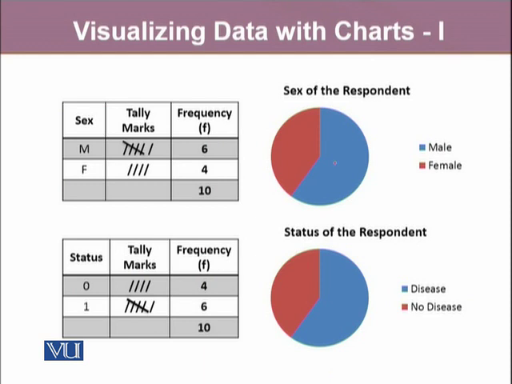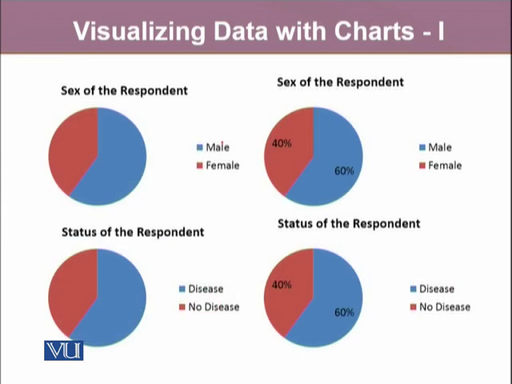So these are two different pie charts for the variable sex and variable status. And we will notice they look the same because in the disease category, we have 6 individuals, which are represented by blue color, and 4 who do not have a disease, they are represented by red color, and they pretty much look the same because of their similar values in the frequencies. But if we look at these pie charts without having the frequency distribution, probably both pie charts cannot give us a whole lot of information about our data.